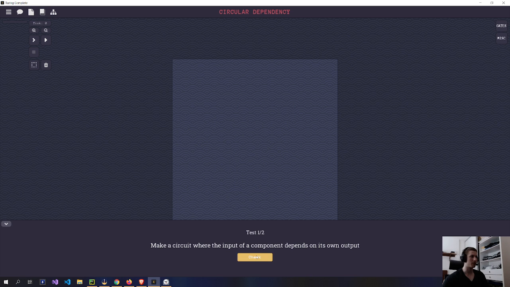Make a circuit where the input of a component depends on its own output. So I'm not sure. Oh, there's sound now. So where's the output and the input?